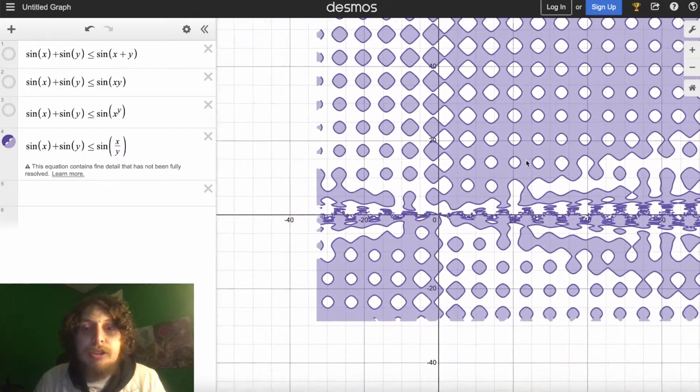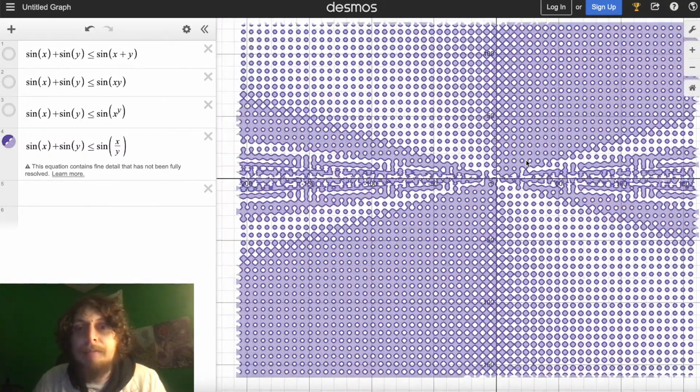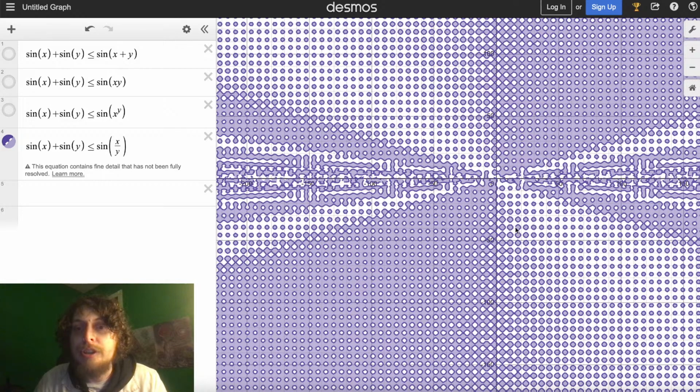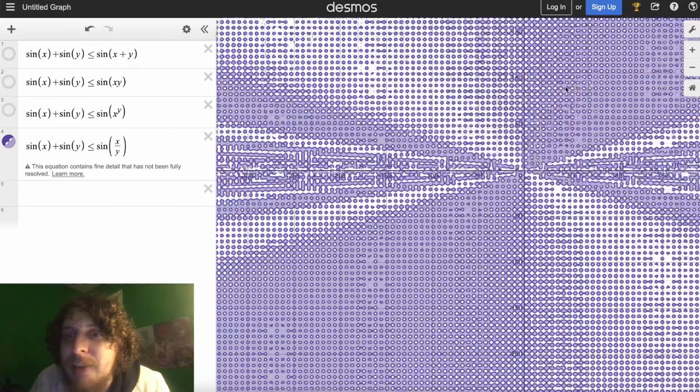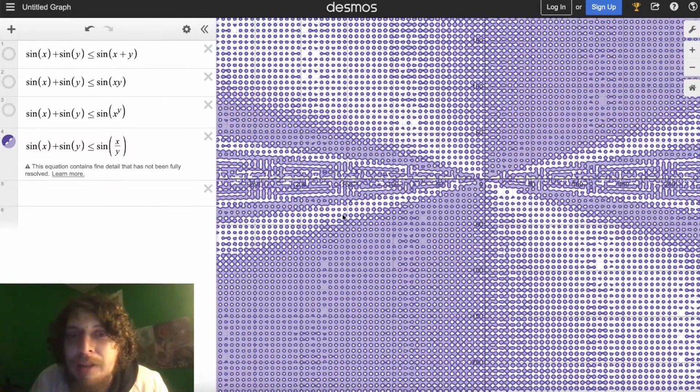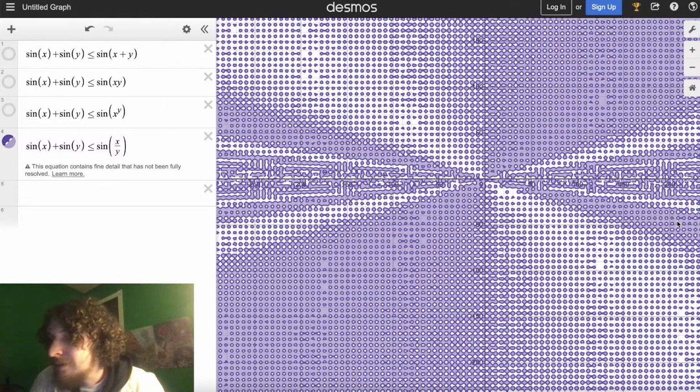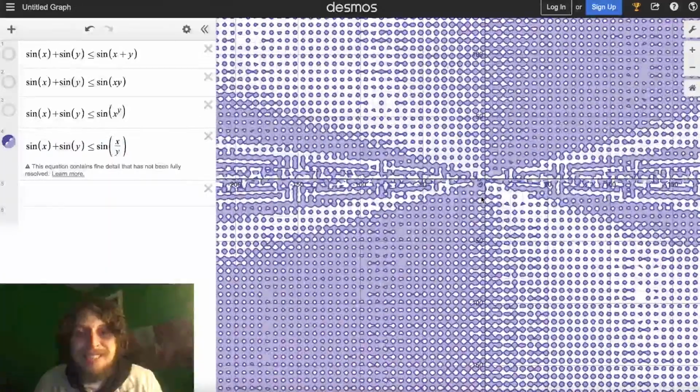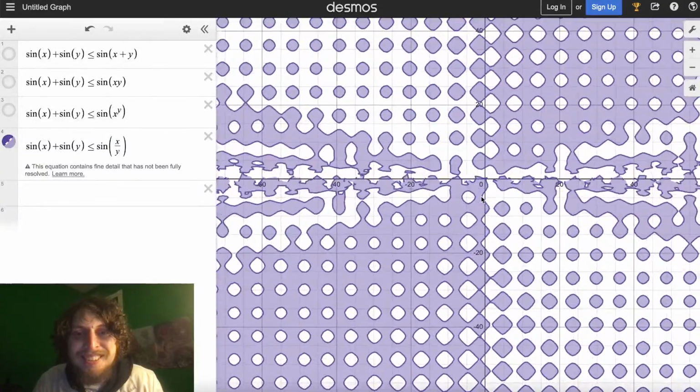But then here's what's extra weird. Outside there, you get these big regions where down here it's mostly like the white backdrop, and here it's mostly the purple backdrop. But you get these little extra rays. What's up with that ray of white coming in from the side there and going down there? Or the ray of purple that goes down there? Do you see? Isn't that really crazy? What is up with this one?